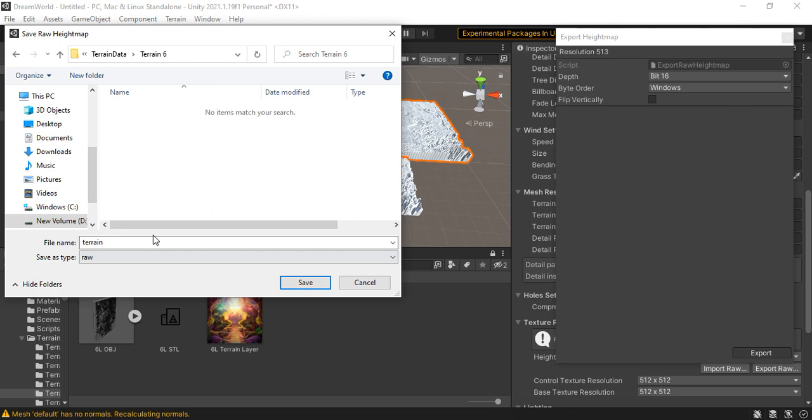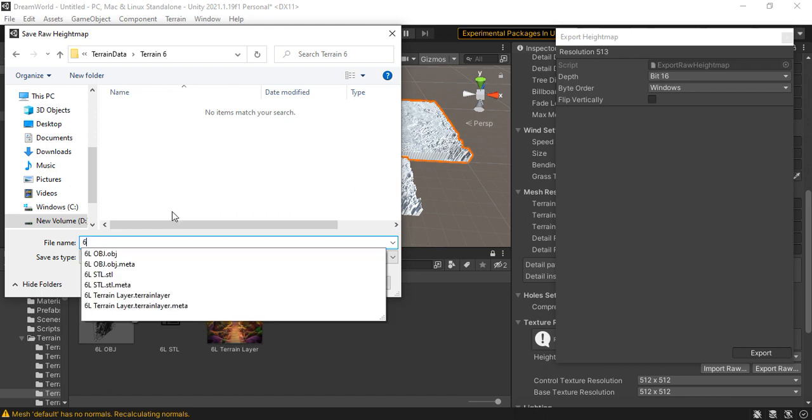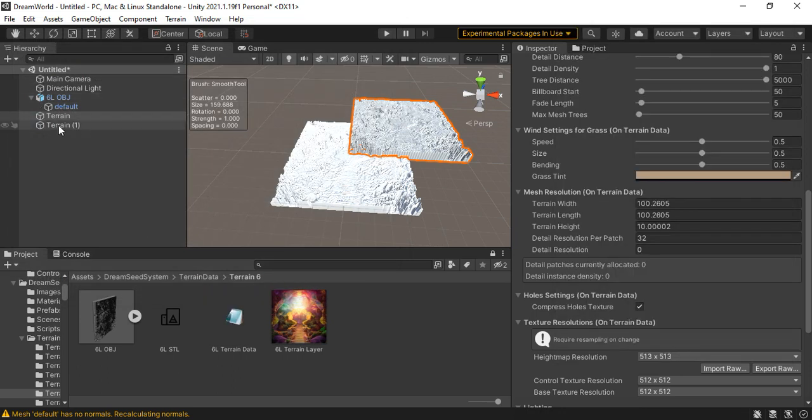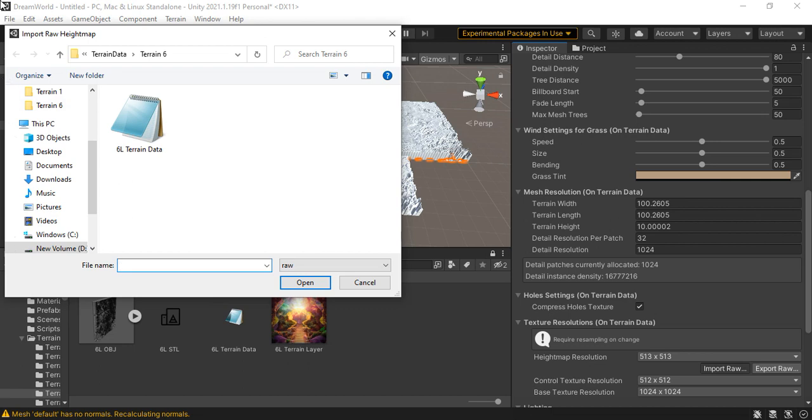After this is terrain 6, so we're going to name it 6L terrain data. We're going to save that, go over here, and import it into the one that we created.